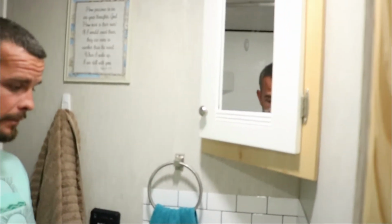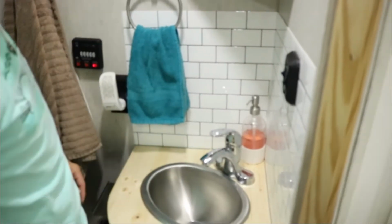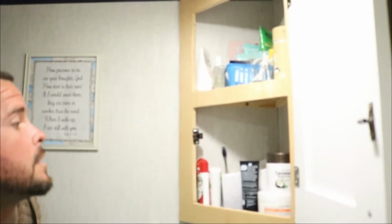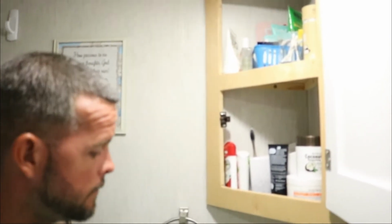A sink is a sink. You just wash your hands and do what you do in sinks. As far as in here, same thing. We just keep all the toiletries that you would possibly think of: face washes, Q-tips, Band-Aids, deodorants, lotions, toothpaste, toothbrushes, this, that, and the other.